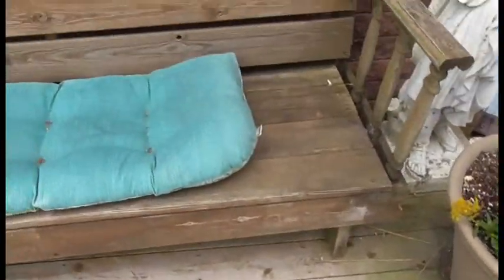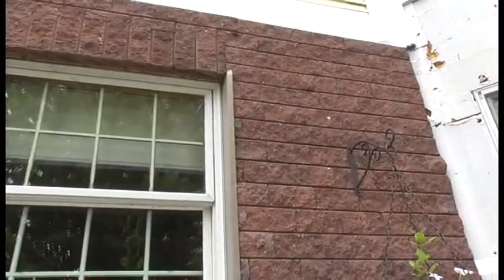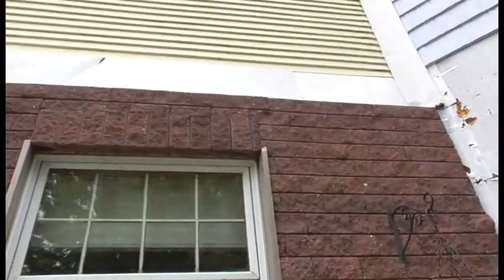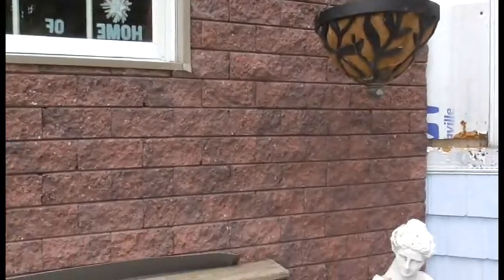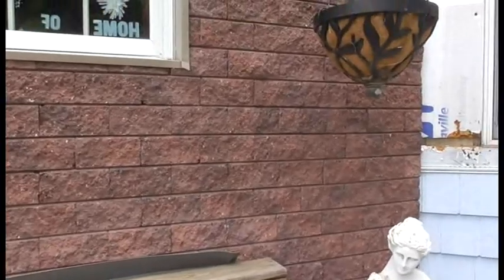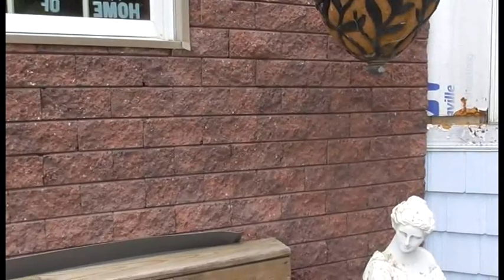This goes from way under the deck, all the way up, obviously, to the top. I still have to add trim here, and then I still have to add the cap up here. But there's a roof that's going over part of this. So anyway, that's how the brick looks. You can see it really does look nice. Easy to install. You need 2 drills, because you have to drill 1 or 2 holes in each, not each brick, but anyway, I'll show you as I go.